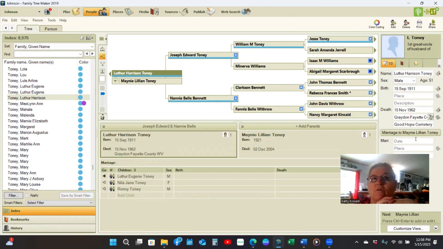There is several people that I found that was buried at the Westlake Cemetery that I did not know was buried up there. And then there are some that are buried, I haven't been to the Peter Cemetery in Dothan, so I haven't been there at all. I'd like to go there and take pictures so that I could add their pictures as part of the media in this family tree website.